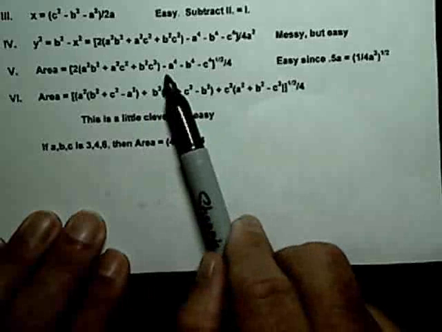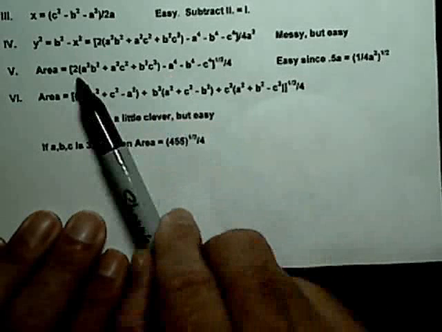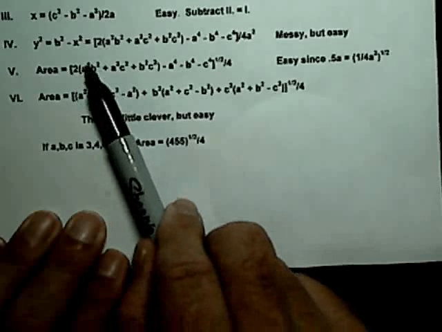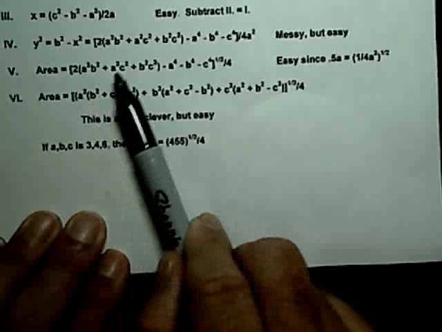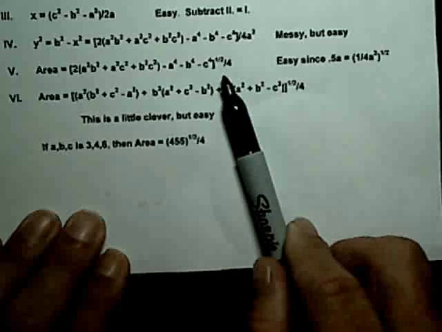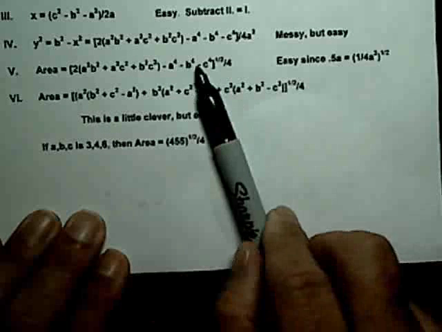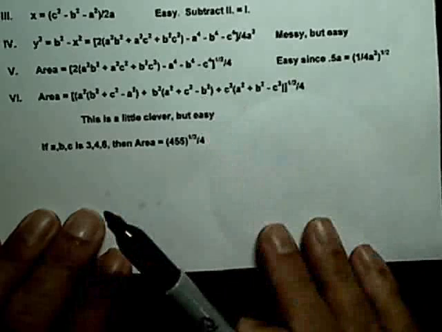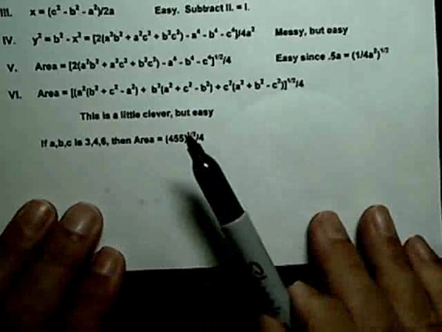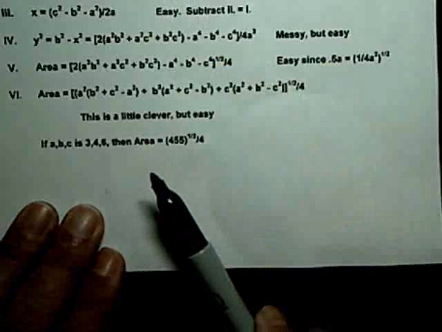And by the way, the key to that is a to the fourth is a squared times a squared. And here you've got two of the a squared plus b squareds. So you've got a squared plus b squared plus a squared b squared. And then you've got the same here and here. And when you play it out, with a little effort, you should be able to see how it's pretty easy to go from here to here. And I did that. Now, that's the formula that I came up with, using the two Pythagorean theorems and the quadratic equations.